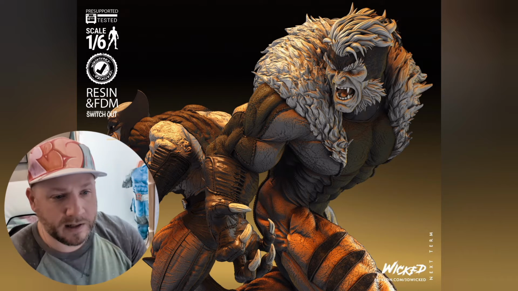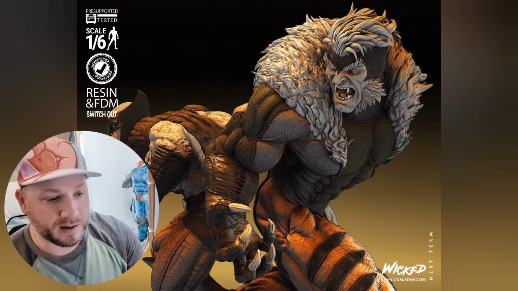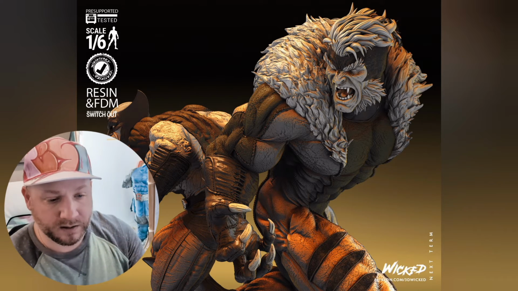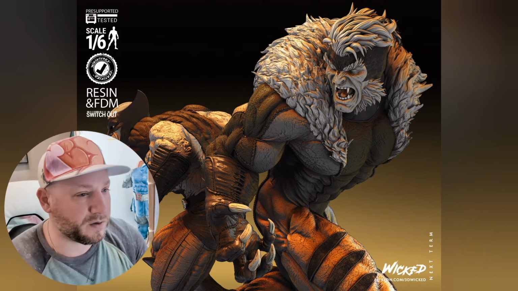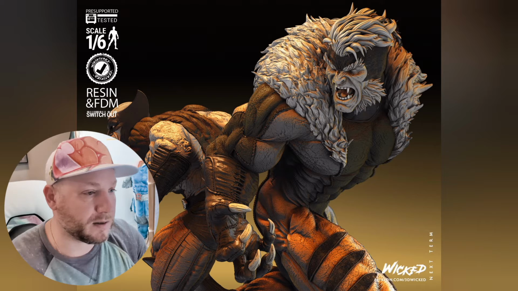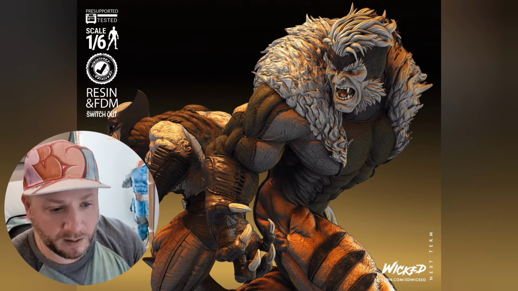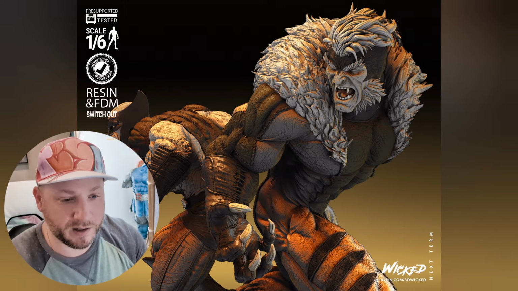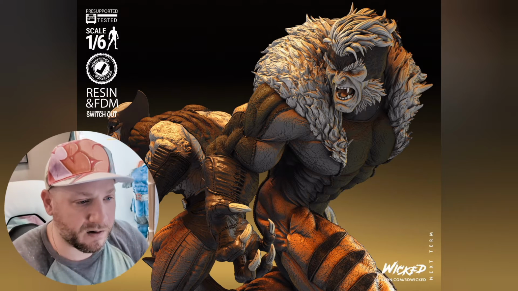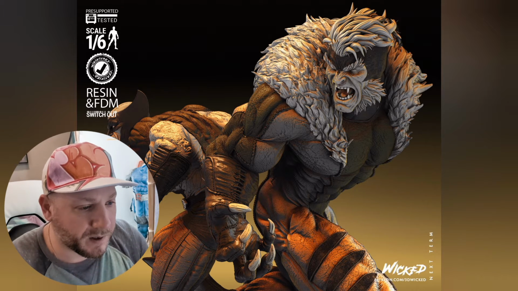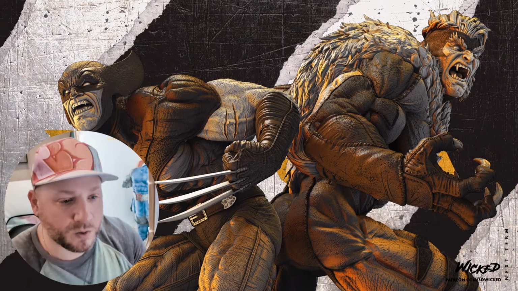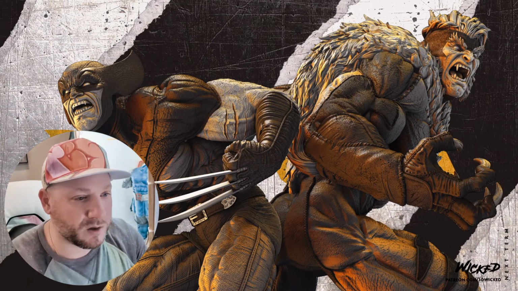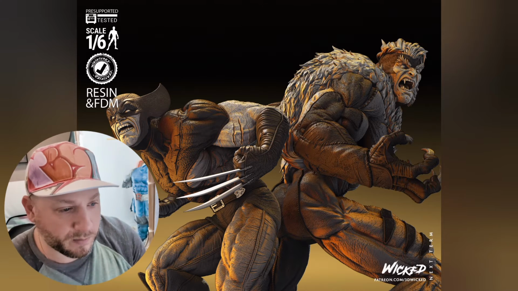From this angle, now we get to see more of Sabertooth. Again, I don't want to get too repetitive because it's the same thing over and over again, but it's looking good from this angle. With this specific model, I'm extremely happy with it. I think everything turned out really great. We're getting to see the sculpt from all different angles, and everything's looking really cool. So I'll just scroll through these images real quick so you get to see it from every angle.